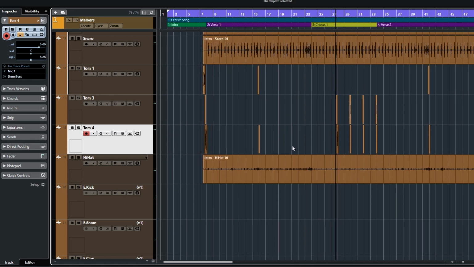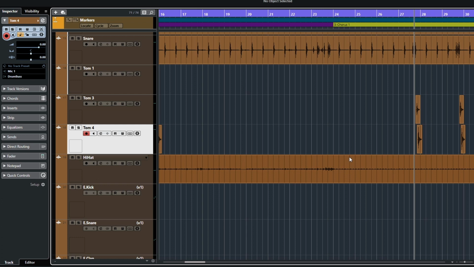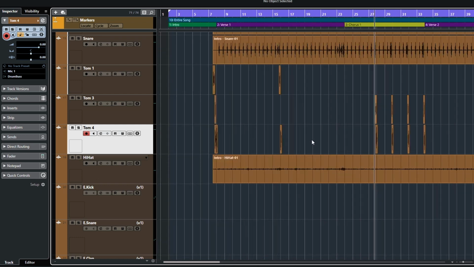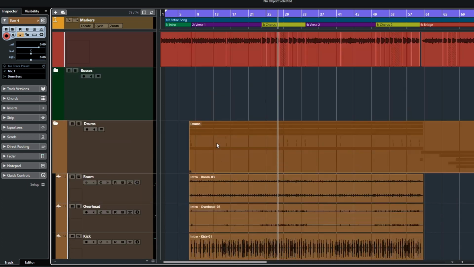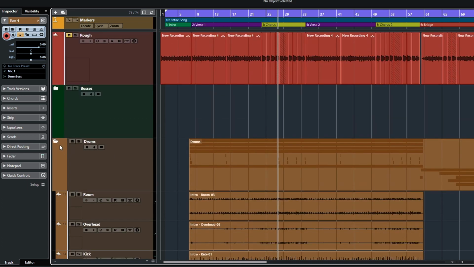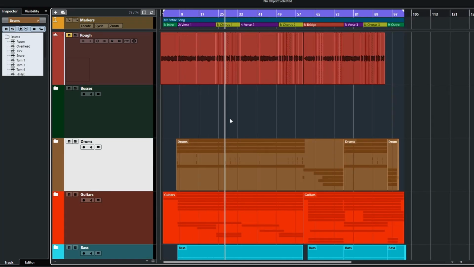Okay, so there we go. Our toms are all now trimmed. I've just basically cut around each hit there. You can cut it whatever way you like. If you want to do it in bigger sections, feel free to do that. It's whatever you prefer, whatever works for you. All right, so we are ready with that one there.